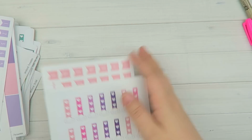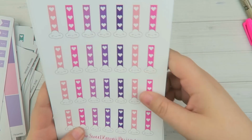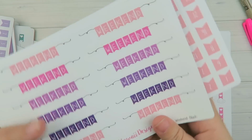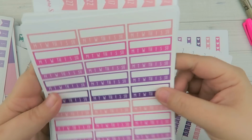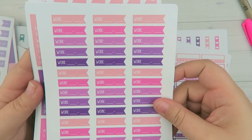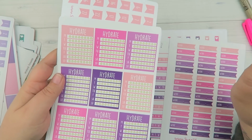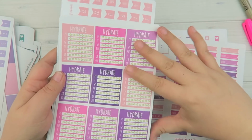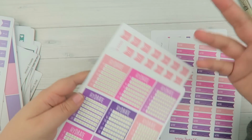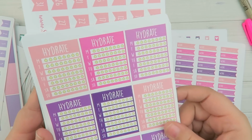And then the last color scheme is blush, and this one is really pretty too. So you have that. And the weekend. Blank habit, work schedule. Oh, one thing I wanted to do too was the monthly icons in the different color schemes. So you know how you have your rent, or the little house and the little cleaning and all those kinds of things. I think it'd be really cute to have them all in these color schemes.